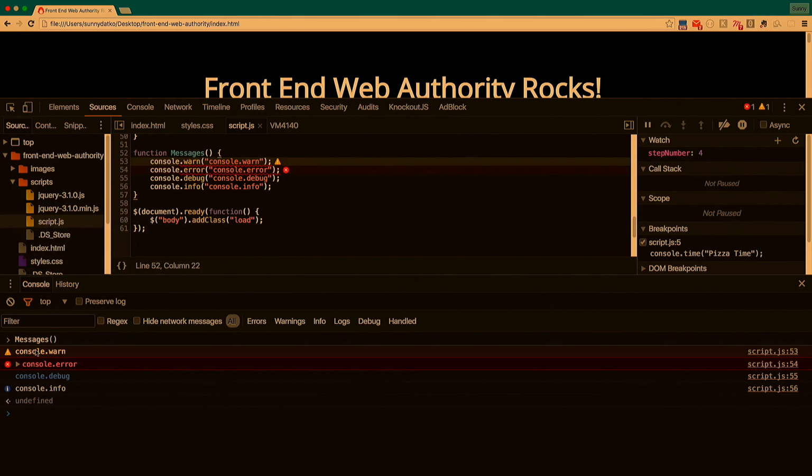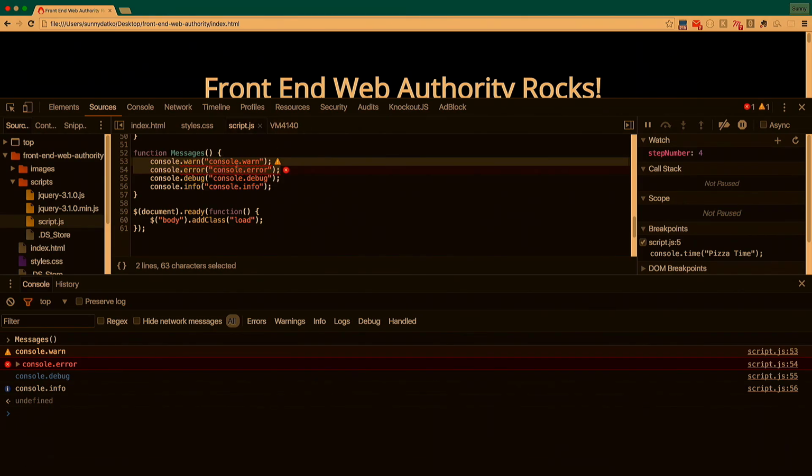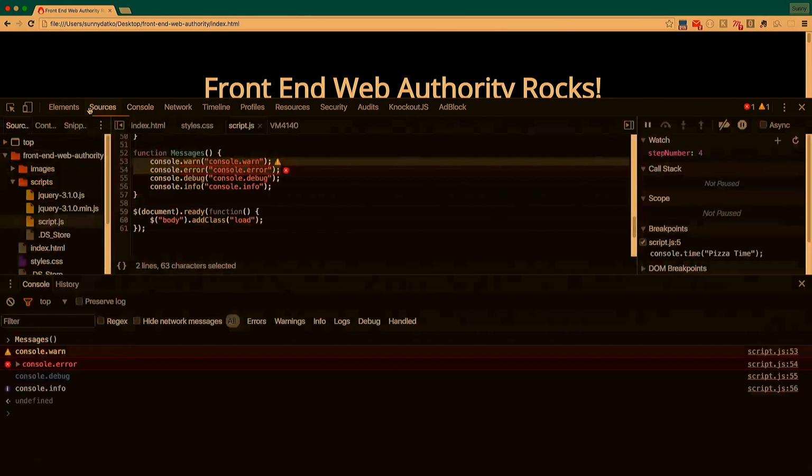So console.warn and console.error actually show with a little icon to the left here, and it actually shows here in my code exactly where that error happened. So sometimes if you're having a hard time finding an error, this can make it really easy to take you right to that spot. And it will actually underline it in red squiggly marks. And if I were to go to my console here, it will actually show it as a console error message too, which will make it really apparent.